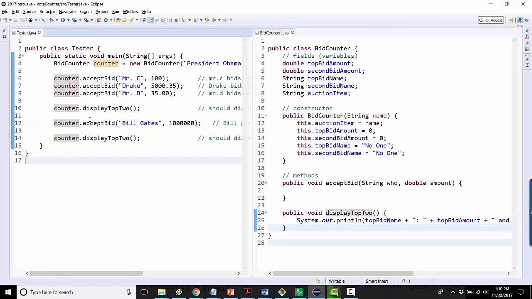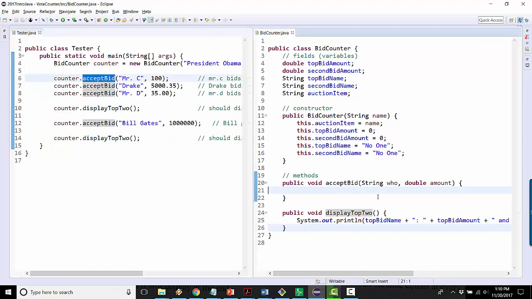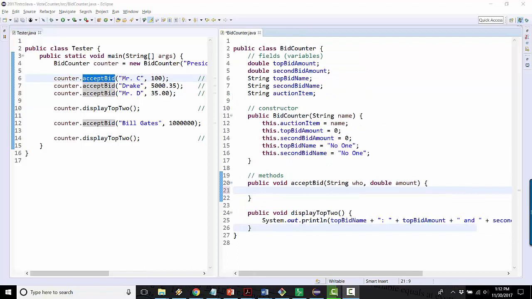So now all we've got to do is figure out how accept bid works, where we'll look at the amount that's being bid and figure out if we should be replacing anything up here. I think I need to look at the amount that's getting bid and compare it to the current bid amounts to see if it's larger.